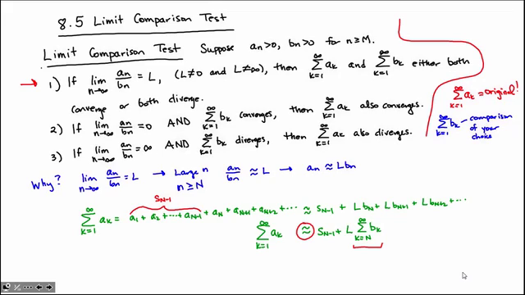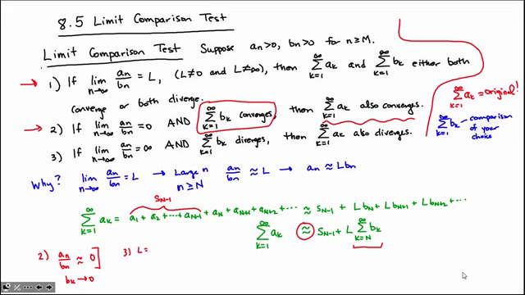And in these cases, again, that approximately symbol is important. Now in the case L equals 0, case 2, then our terms are approximately 0 in ratio. And this is more of a hand-wavy but intuitive argument. But in this scenario, we also needed that the b_k series converged. For a series to converge, its terms must limit to 0, so we know that the b_k's limit to 0. And the only way for this to happen is if the a_k's go to 0 even faster. And so we can only make a conclusion here if we have that information about the b_k's going to 0. We'll also get that the a_k series converges.